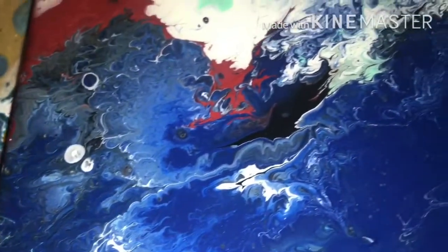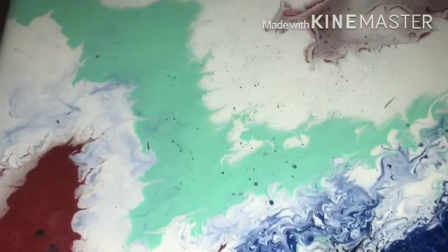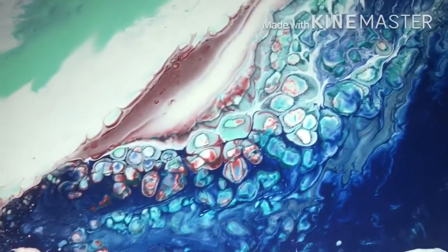See, it's making these really cool cells all around the edge. I like that. Some cool effects coming off of there. I think those are air bubbles that came out. Metallics, it looked really metallic already. I don't know if y'all could see it on there. Look at this string of these really cool cells.